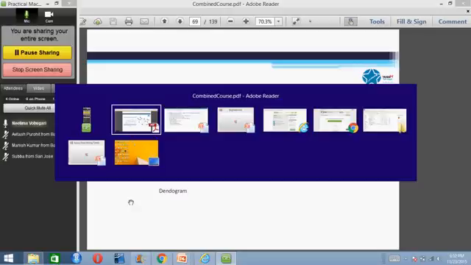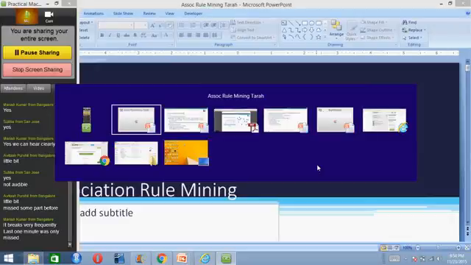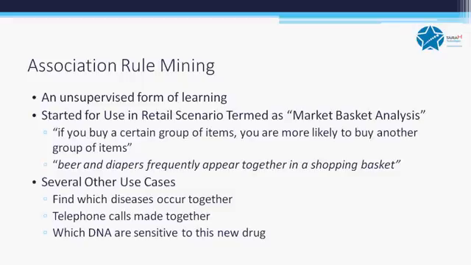taking an approach to understanding why there is correlation between items being put in the shopping basket together, and that kind of correlation is what is known as association rules.